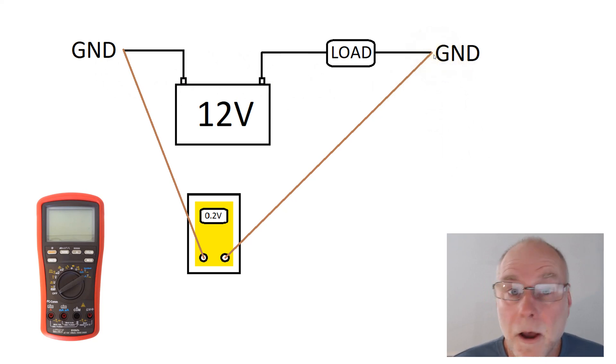The ground of our load, I'm using here the example of the starter motor, and the ground of the battery, the negative terminal. And if you measure these voltage drops, and they're all fine, they're quite low, then always measure between those two grounds and see if, in fact, there is a voltage drop across those. Now, if you have a good body connection at the load, so at the starter motor, going through that earth strap to the body, and you have a good ground connection for the battery, then you'll see a very low voltage drop through the body of the car.